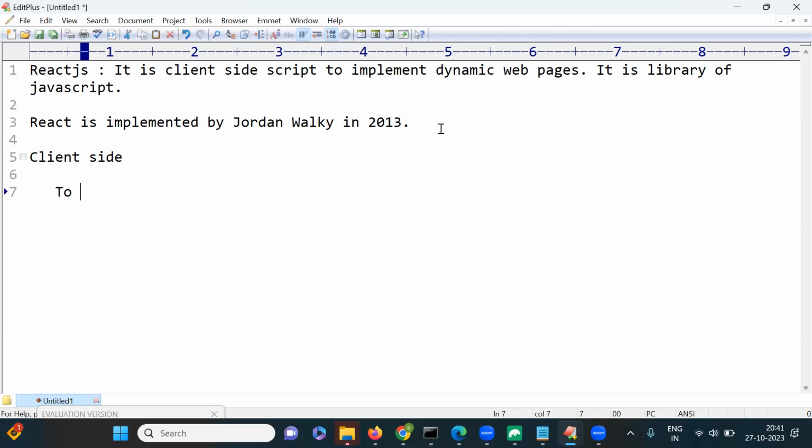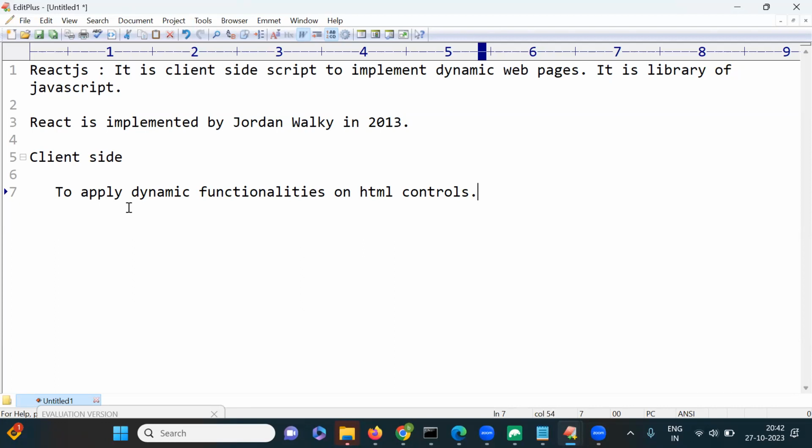I'm giving you that clarity. First, client-side coding is used to apply dynamic functionalities on HTML controls.